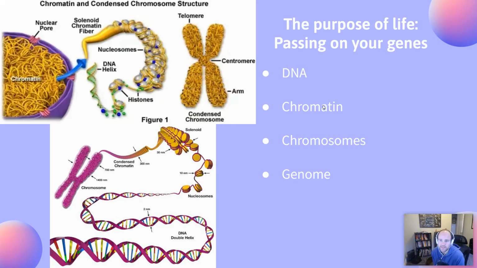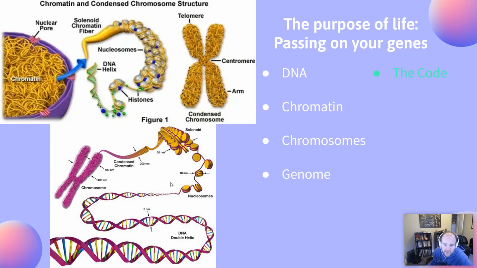First, let's talk about our DNA. So the whole purpose of life is to pass on your genes. All of your genes, individual genes for making protein, have been carefully selected over years and years, millennia, to be passed on. And so we have many processes to make sure this happens. So first off, we've talked about DNA, those A's, T's, G's, and C's matching up to make the code which makes proteins. So DNA is your code or your instructions.